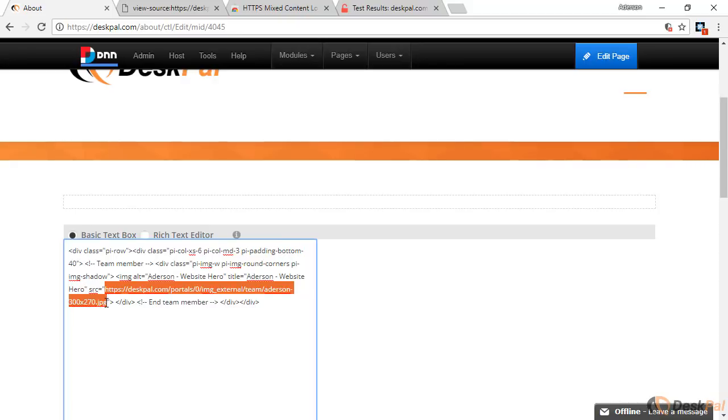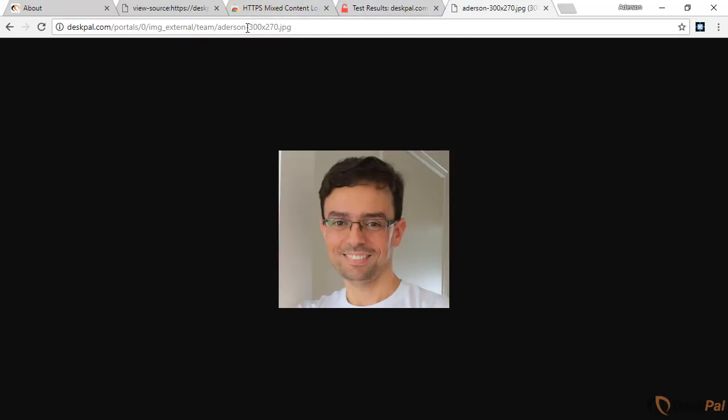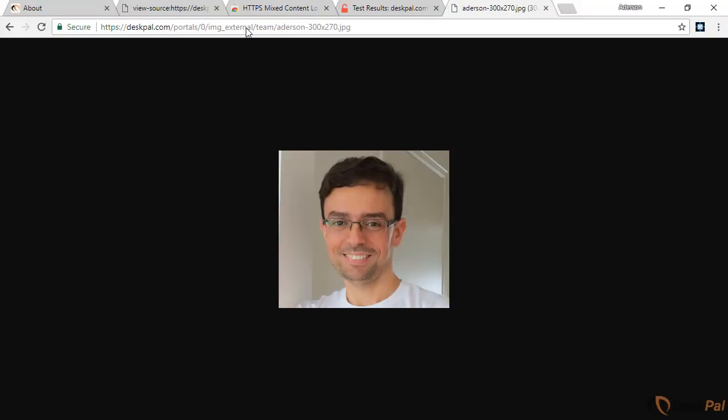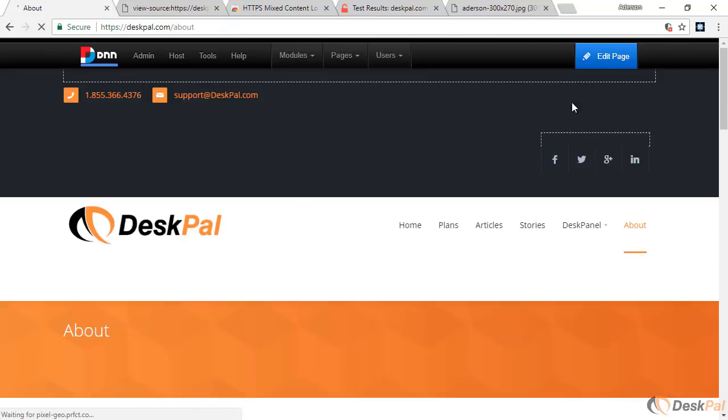Here's what we can do very, very easily. I can copy the URL. I can go to another tab. I can put HTTP there. It's working. And does it work with HTTPS? Let's see. It does work. It loads both ways. So we are fine here. So we fix this and we save. Then it comes back. Now we are down one.